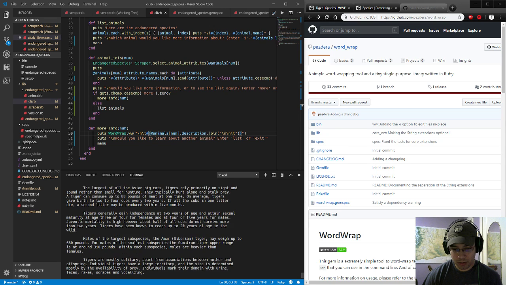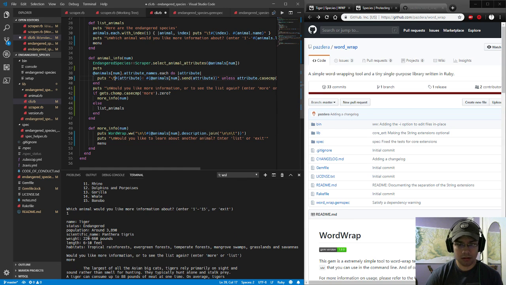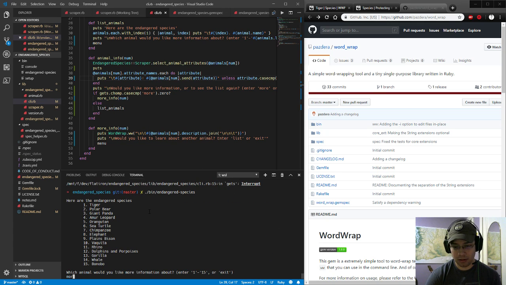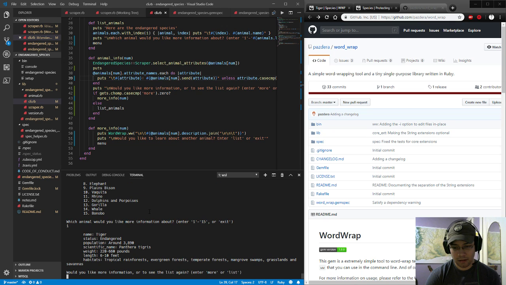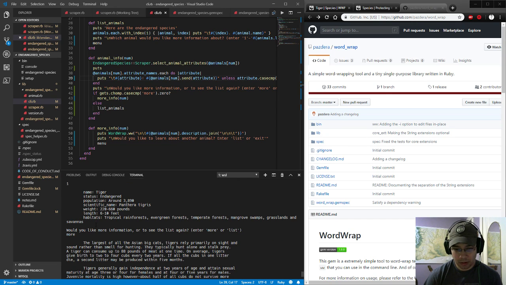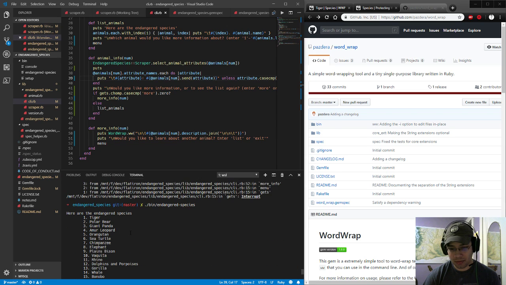Alright, so we got our description coming out nicely. Let's add a tab here. Kind of get everything formatted somewhat similarly. What I would like it to be able to do is wrap that second line, you know, how you would expect it in like a Word doc or something. Or I want to have that aligned, but I don't really want to mess with that. That's a nice thing to have, but it's really not necessary right now.